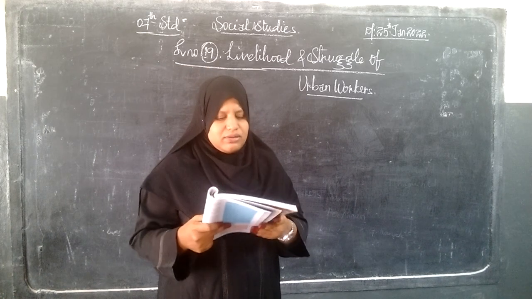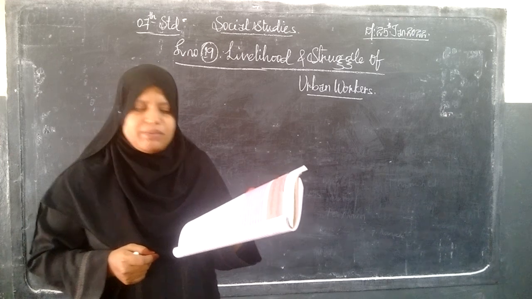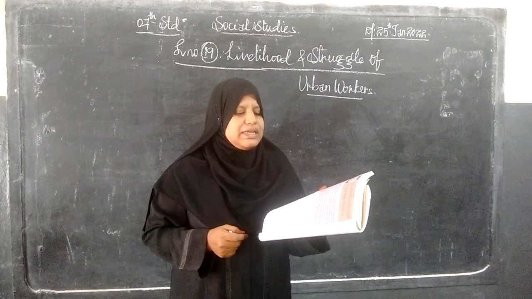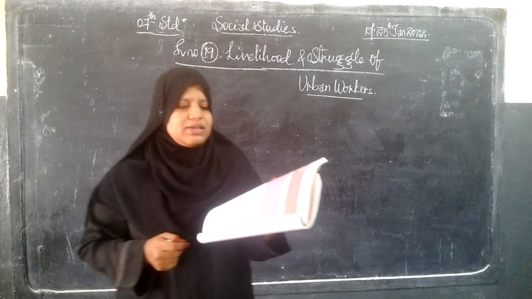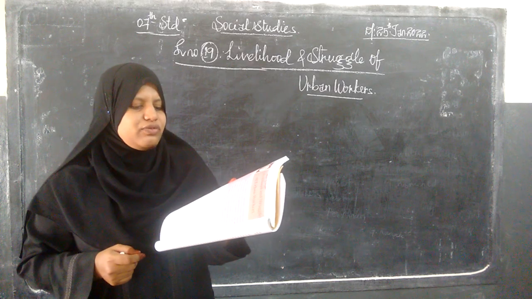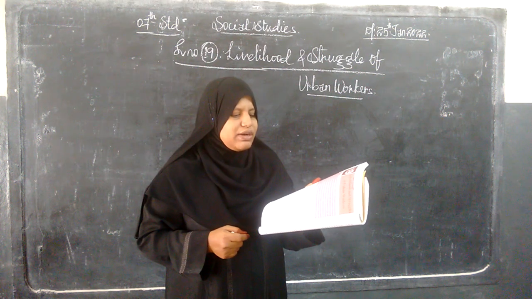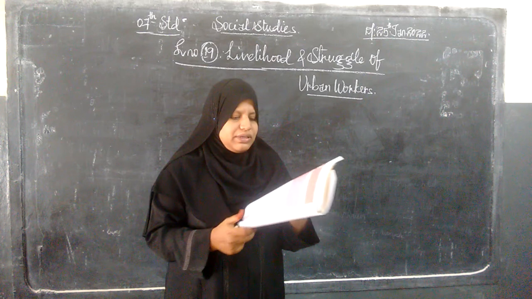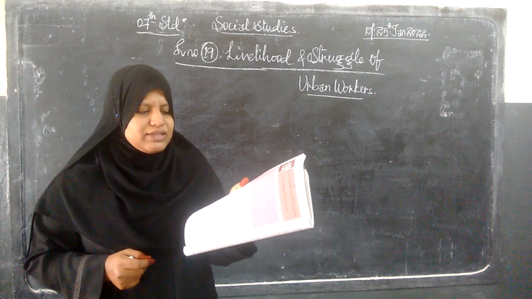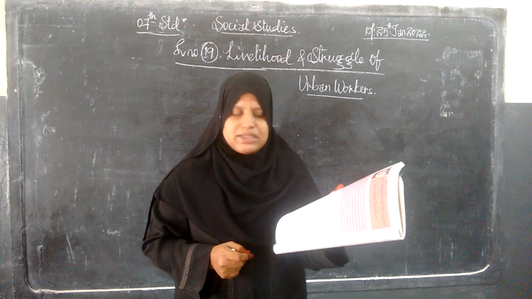We have learned that the government makes laws in the interest of the people. Laws are also made to protect the welfare of the workers employed in fields, factories, private and government offices. Factories which are properly registered with the government are expected to follow these laws and provide better wages and other facilities required for workers. The government also has labor departments which have the responsibility to ensure that these laws are followed.